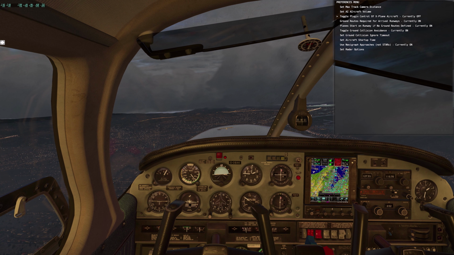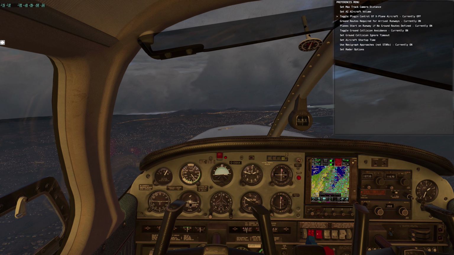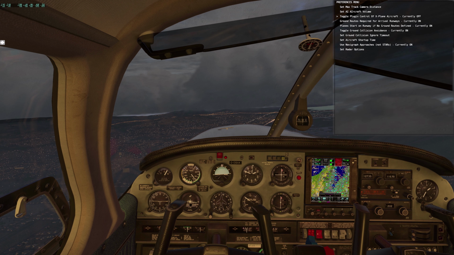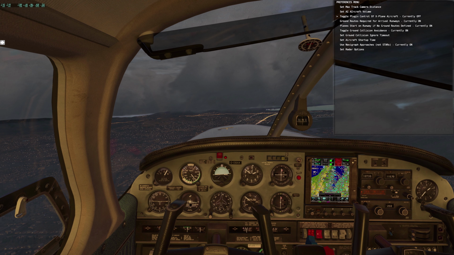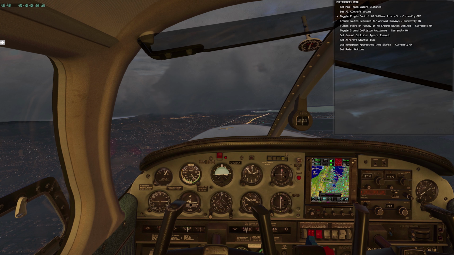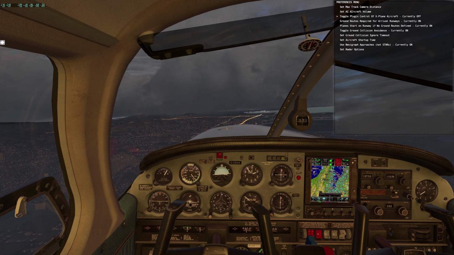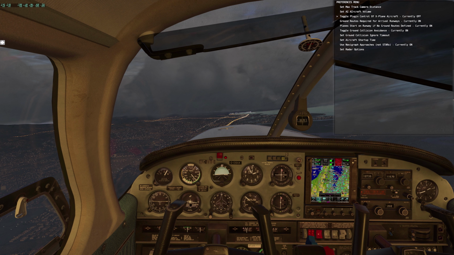I don't know if this is a bug or not, but I've been flying around prior to this, and apparently the state of the control here is saved by the session. So if you really want this to be active, I think you have to actually exit X-Plane and come back in for this control state to be current.